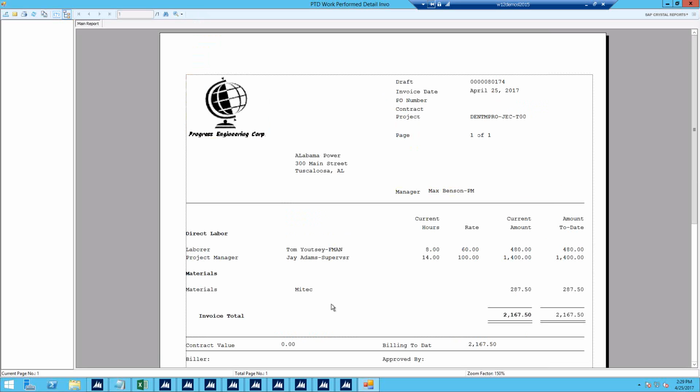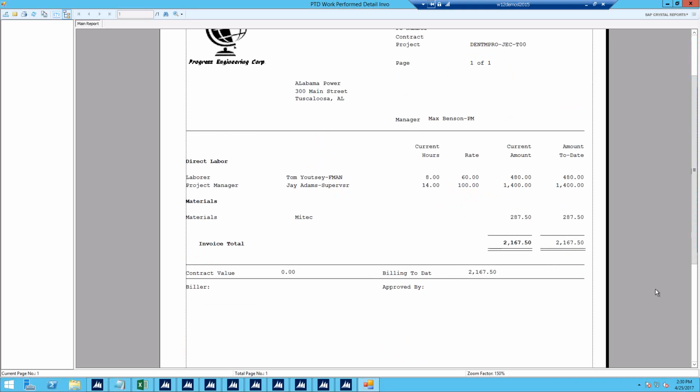So in here, and once again, they don't call it flexible billing for nothing, this is just the standard out-of-the-box format. Myself and most everybody on our team have done many different types of formats when it comes to T&M. So this is just the base format. But as you can see, it gives you everything you need. It gives you your draft number, invoice. Once this becomes an invoice, it'll change from draft to invoice. It gives you your invoice date. If there's a project PO or contract, it's just going to absolutely break down all the pertinent items.